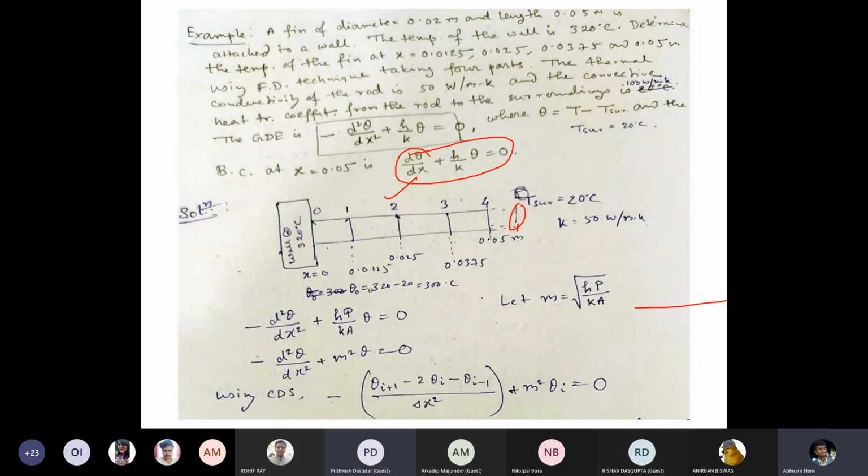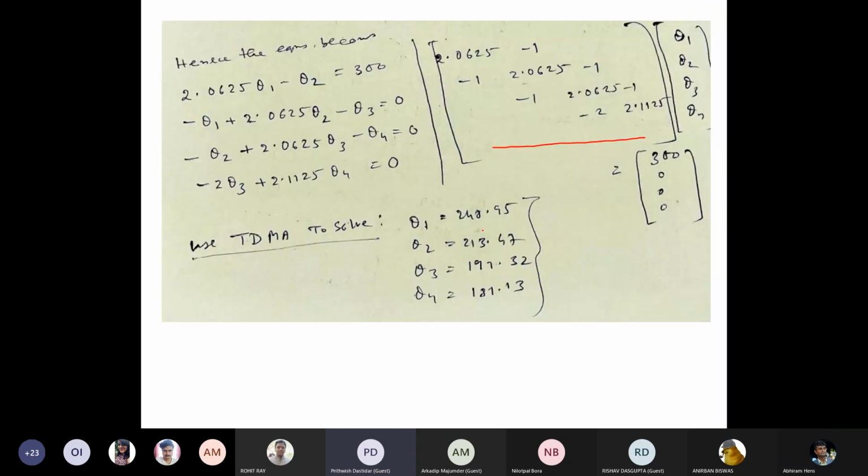Okay, so all the points I can get the values. Now since this is a manual problem, I have taken only 4 things, but in realistic CFD calculations, this mesh will be very fine, not so crude. So maybe in this 0.05 meter domain, I can consider 1000 grids. 1000 grids means you have a set of linear algebraic equations, 1000 equations with 1000 unknown variables. So this matrix will be of order 1000 by 1000. That kind of big matrix you have to solve.